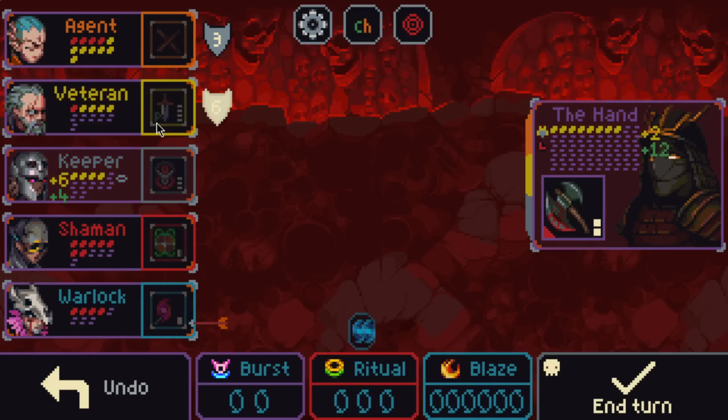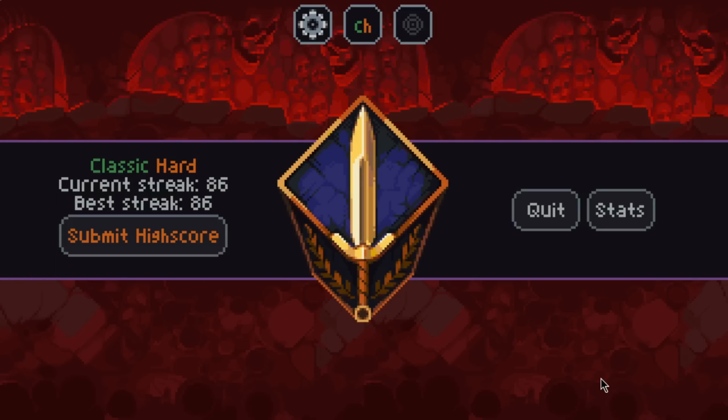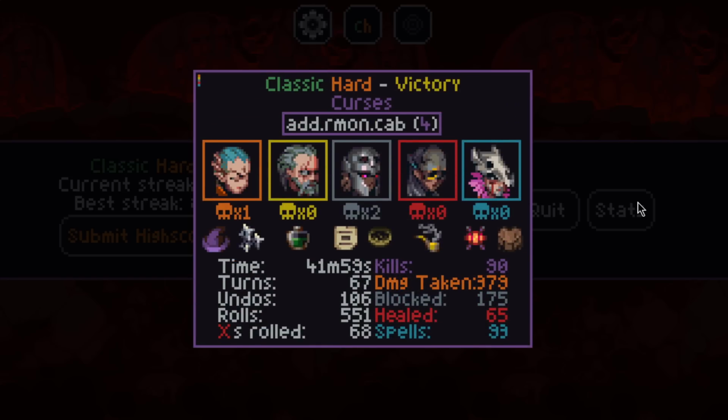Can I save anyone? I can save Veteran. Good job, Keeper. Yeah, ultimately the Glyph of Purity, I talked a lot of shit, and then it clutched in the end of the run. Pretty nice. Good to see it. Piece of shit Guardian just didn't want to roll it. And I am happy with that one. We've defeated the cab. Good job, everybody.